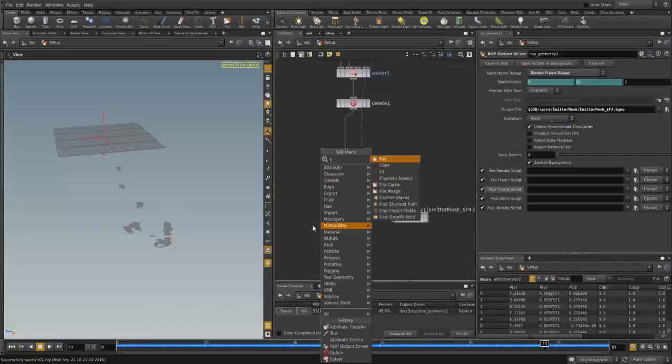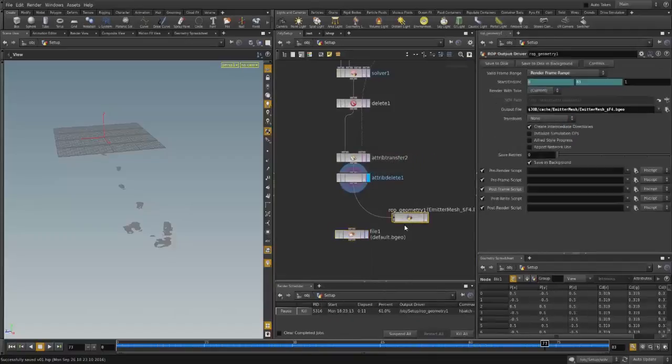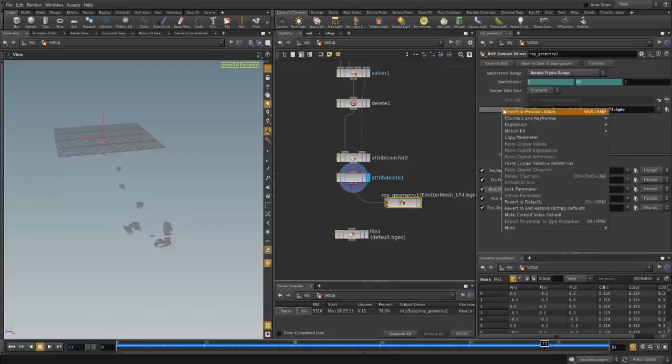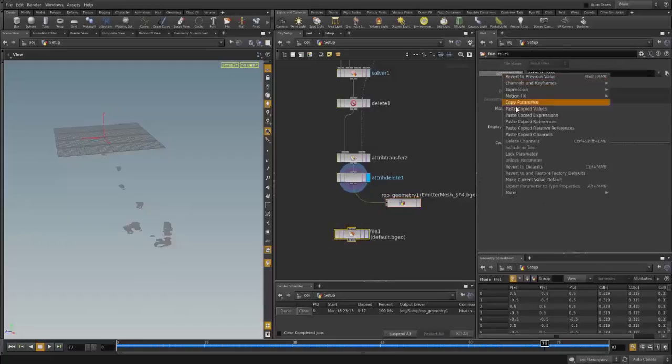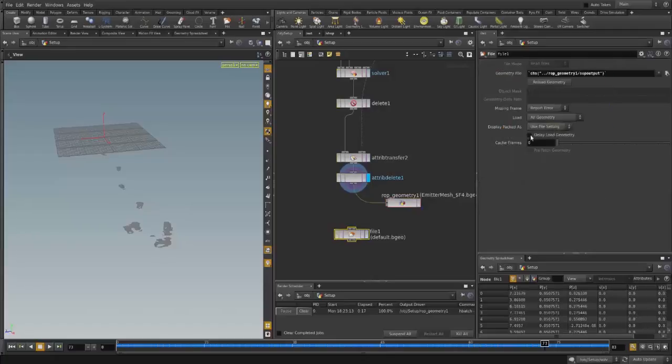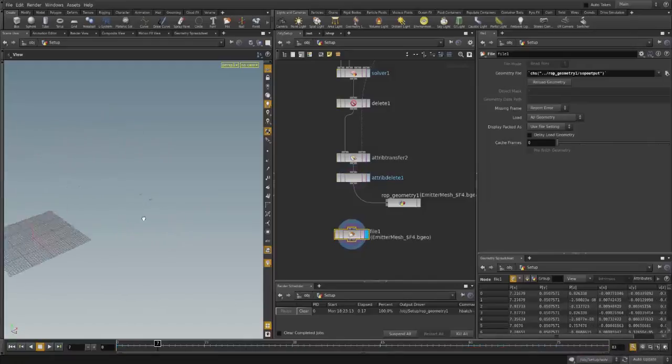Now we can just create a file node, right click, copy this parameter, and just right click here and paste, copy the relative references. Now we have everything ready for our simulation.